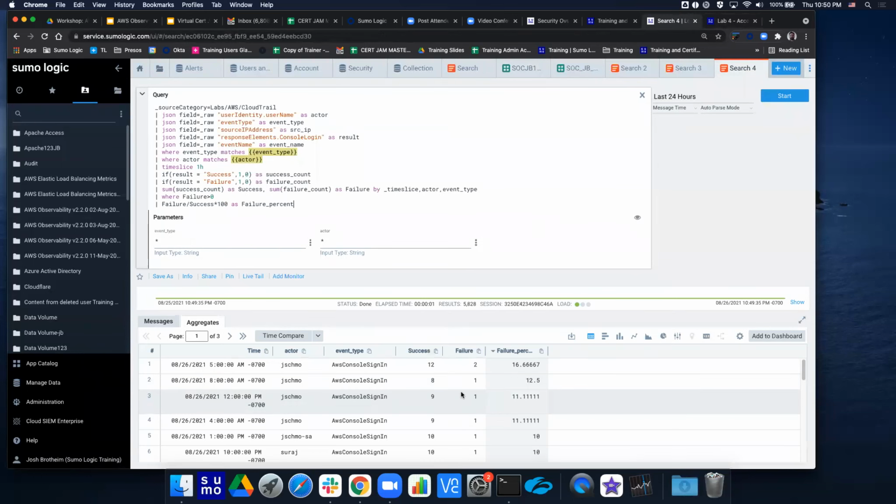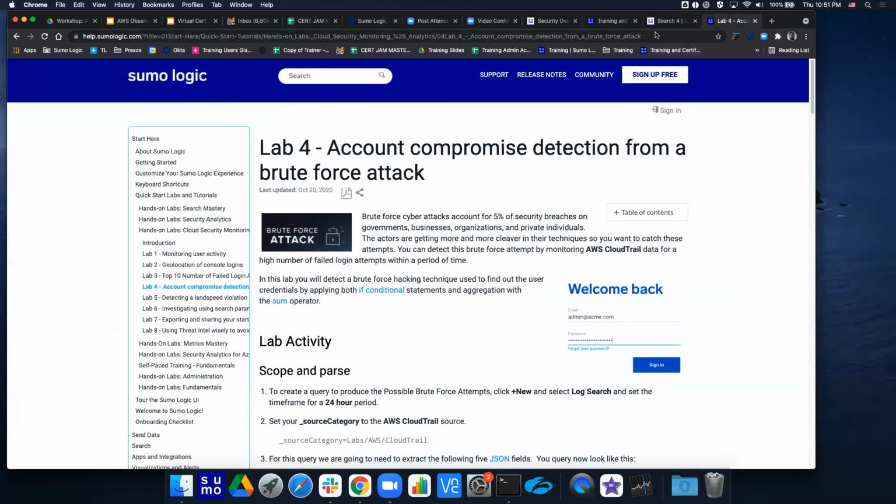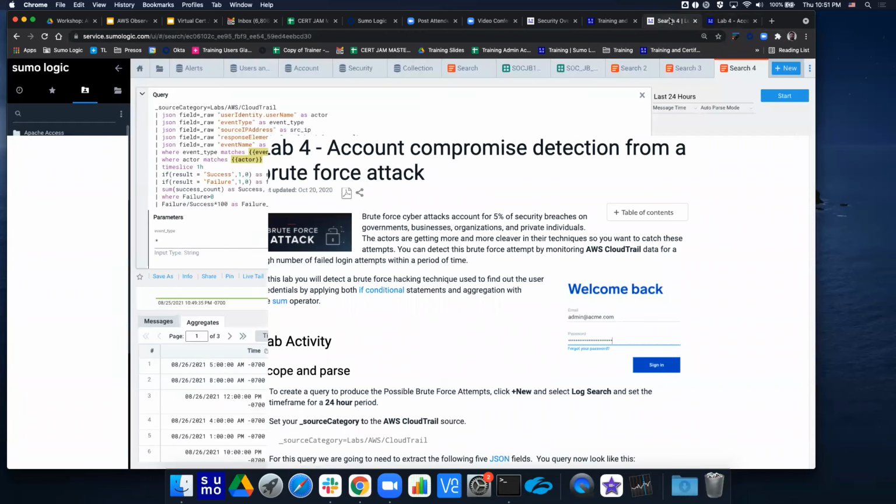So we could have the system alert us when the failure rate percentage is greater than 25, because if someone is getting a failure rate of 25%, that might be more indicative of something malicious. Or 80% might really mean someone is trying to log in, guessing at passwords and failing. So we could create an alert here. We just don't go into it, but we do have that ability. And so now we have our new dashboard with an additional panel.